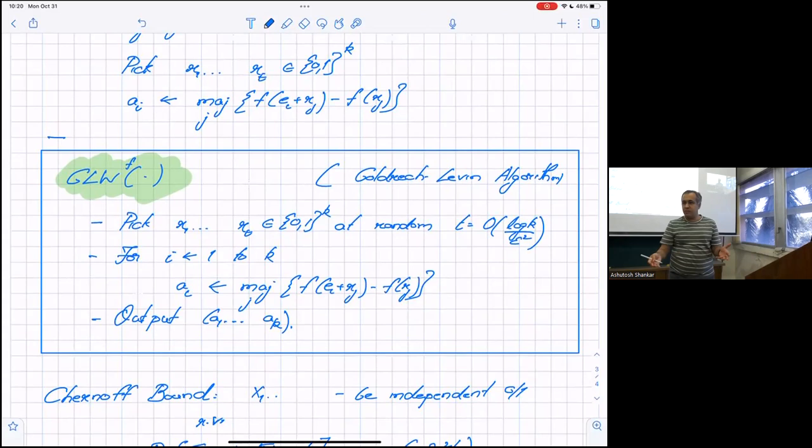So the difference is whether you have a membership oracle or you don't. If I have time, I'll talk about this. That is the difference between your algorithm and my algorithm. The question is, can you make it efficient? Can you make it run in time only polynomial in k, even with non-membership queries, completely random queries?